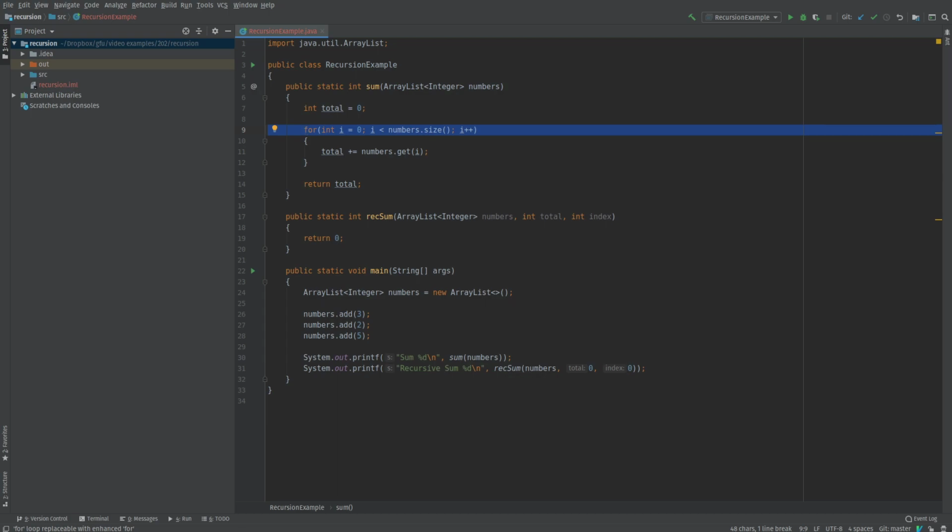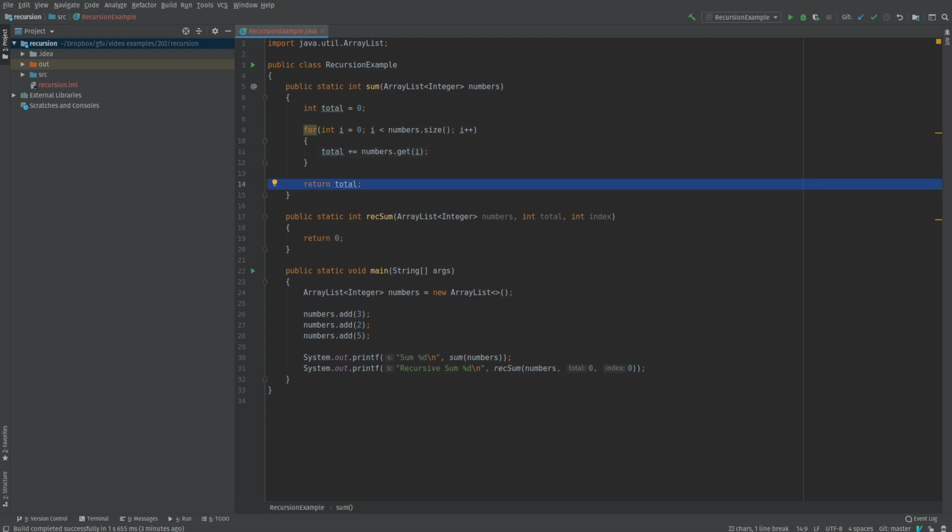So the first concept here is that a loop has a starting initial setup, right? We start I at 0, we start total at 0, and it has an end condition. The end condition is when I gets to be too large, once it gets equal to the number size, essentially. So we have the initial conditions for it, and we have when it ends. Inside the loop, we have what we want the loop to do each iteration. That is, we're going to take our array list, use the index I, look up that value, and add it to the total. So this is what we want to do repeatedly. And then finally, we return the total.